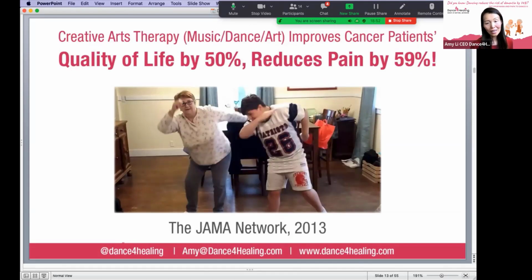This is actually a 28-study research paper reviewed by an NIH Presidential Fellow, which showed improved quality of life by 50%. The pain data is especially impressive. Initially it was 54 and it went up to 59 at the follow-up studies, which means the benefit actually sustained. And as you probably know, we are dealing with an opioid crisis. So if dancing can reduce pain by 59%, why are we not doing dance, right?